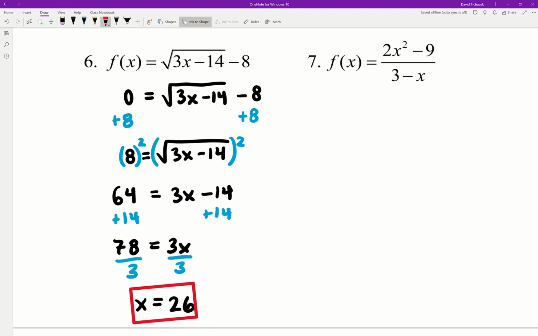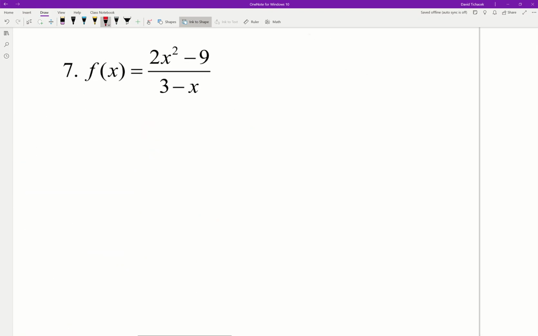So that's pretty good. And then in this last example here, we have a rational function. Again, we've talked about how to solve rational equations in the past here as well, so I'm just going to go ahead and set this up, replace f of x with 0, and then let's go ahead and review how to solve an equation like this, right? So really what I'd like to be able to do is work with this not as a rational equation, but as a polynomial equation. And so the guy that's causing some trouble is right here. I have a big divided by 3 minus x.